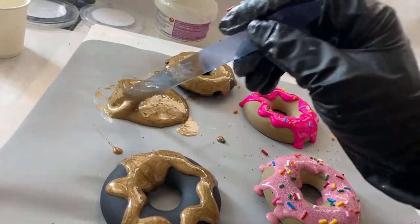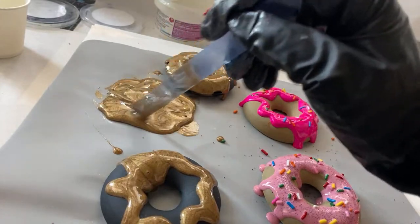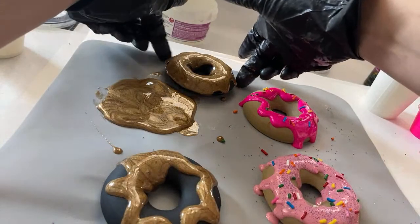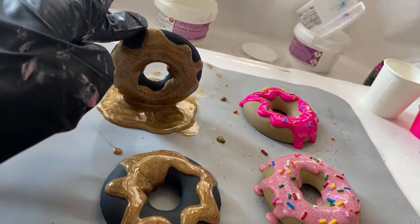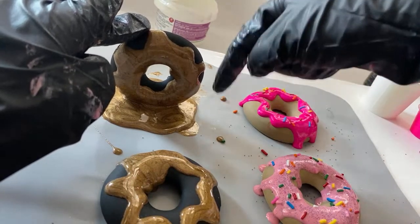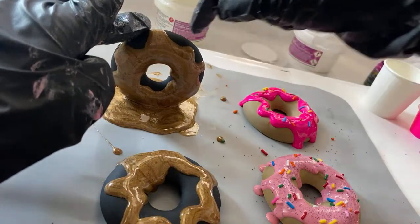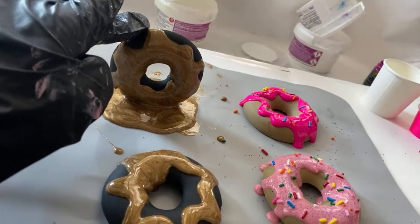Okay, so I need to make it kind of a blobby look. All right, hopefully not too much of my high build will run. Oops. Okay, here's the other conundrum. I don't want to sit here and hold this. Moving forward, I will hot glue this to the silicone mat and put this in the hot glue and then put the gold around it.